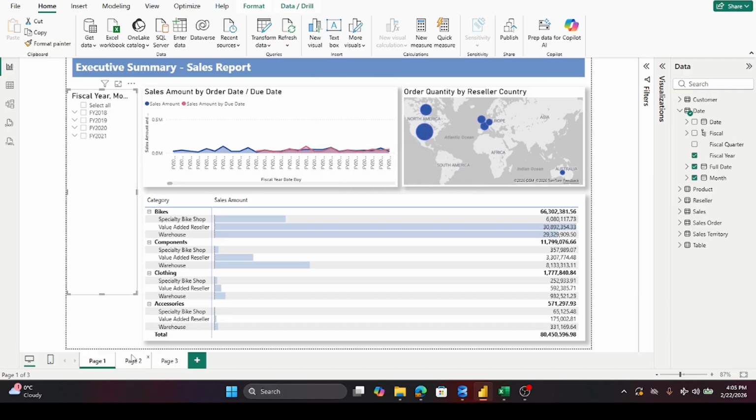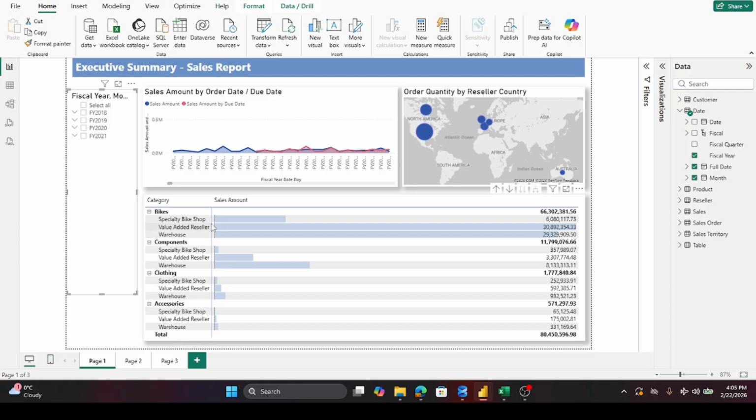Now the third question was, which product categories and reseller business types should we continue investing in? Here we have categories, and then the types of businesses under the categories.